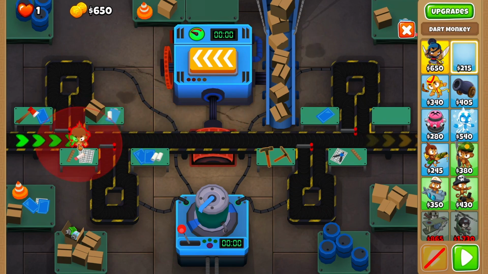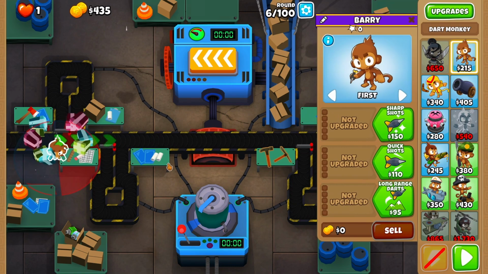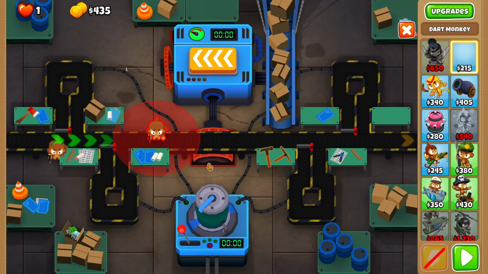First we have easily the hardest part of the run, which are the 3 Dart Monkey placements. These guys are fairly precise, but not like super precise to where you'll be spending hours on them. Maybe just like a few tries. First, this guy just goes as top right as possible. Just shove him in that corner and set him to last. Very important that he's on last.